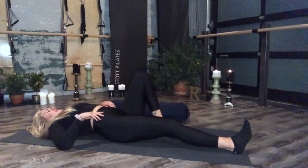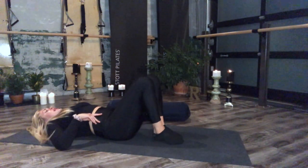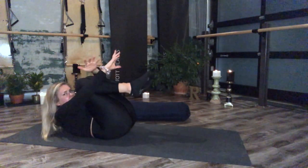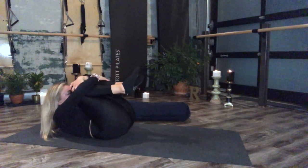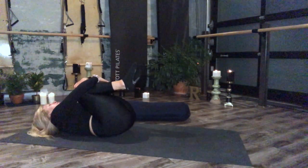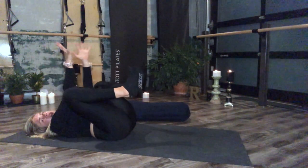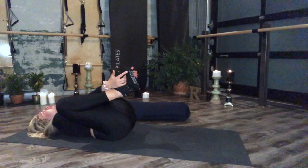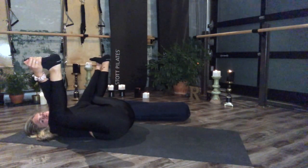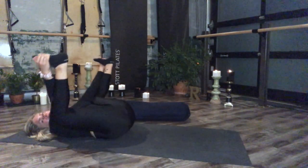And then bend the knees, bring the feet down onto the floor. And then pull the knees into the chest, reach forward, grab the shins, give yourself a big squeeze, rock side to side, and then stay here. Or you can come into your happy baby, reaching forward, grabbing the outsides of the feet, and then bring the bottoms of the feet up towards the ceiling, knees wide, maybe roll side to side.